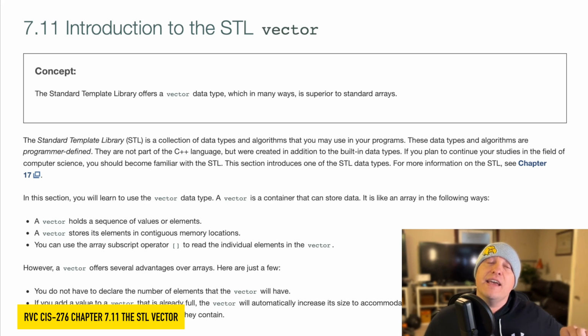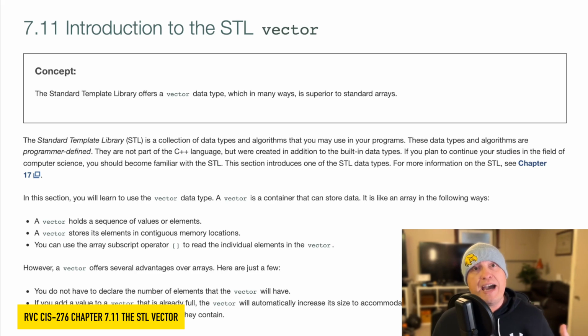But how do they differ? First and foremost, you do not have to declare the size of a vector, whereas you do have to declare the size of an array. When we were declaring arrays, we would use either a constant int or an int that we would get, for instance, from a user, so that after user input we could declare the size of an array.